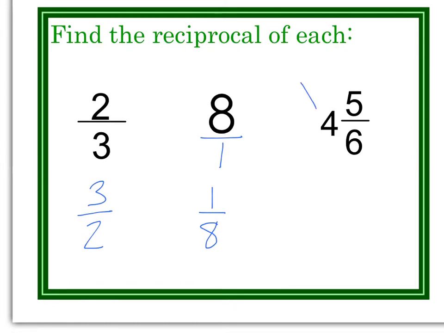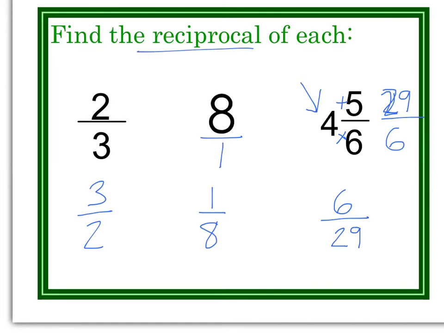So I've got to get rid of this 4. I'm going to make this into an improper fraction. So I will multiply, that's 24, and add, that's 29 on the top, and on the bottom I have 6. That's not the refliprical yet, that's just this number in an improper fraction. So instead, I'm going to now take what I have and flip it, 6 over 29. So again, reciprocal means refliprical. The other word used sometimes is multiplicative inverse, and I call it the multiflipative inverse.